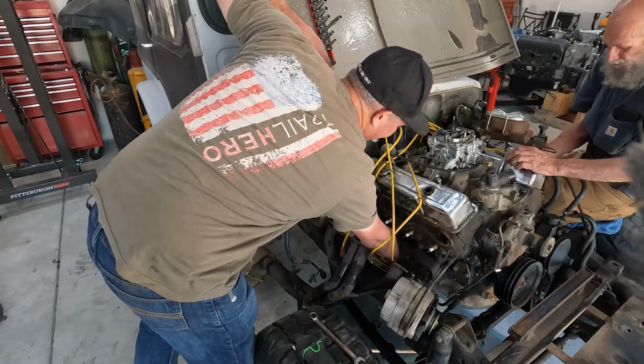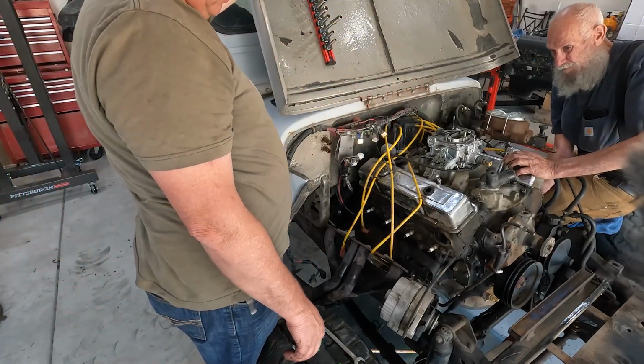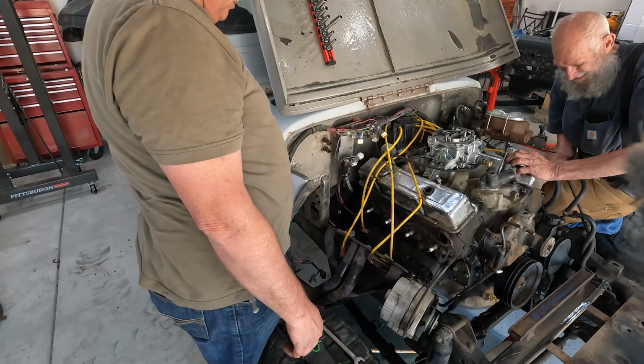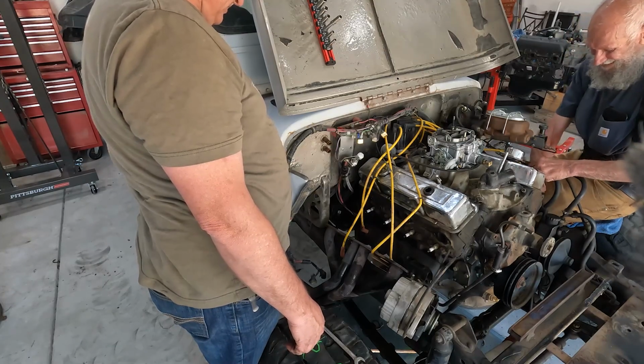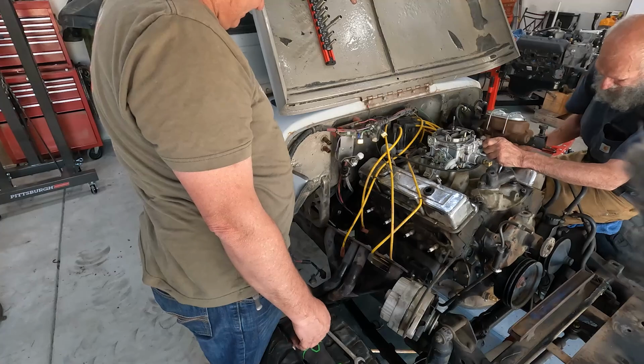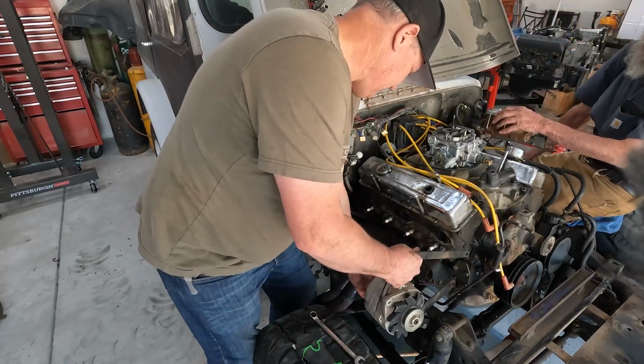It's going to be hard to do a compression check on it. No starter. Just turn them over. Actually, we don't care whether it's got compression or not, it's going away.